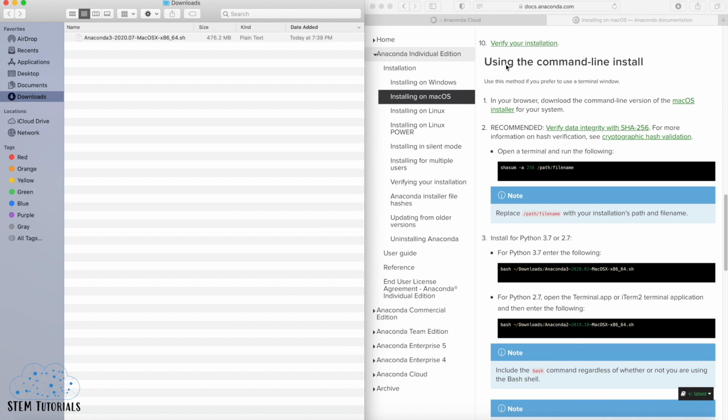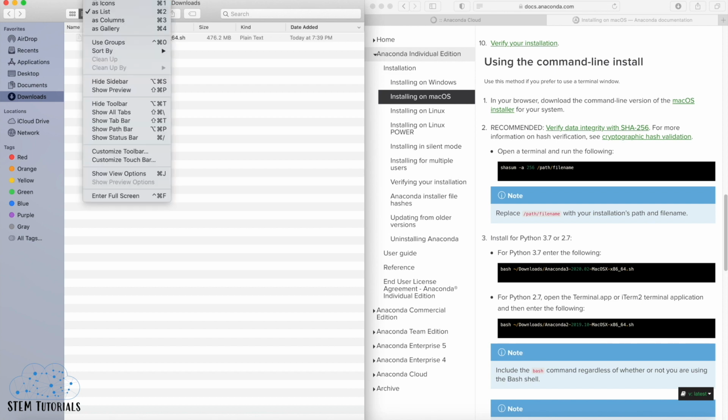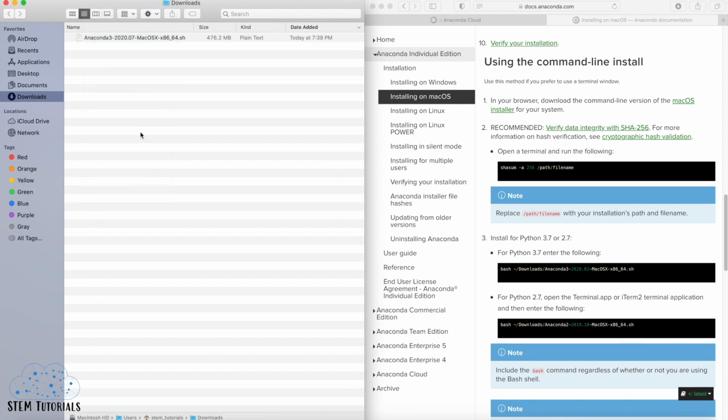Before we proceed with this installation, there's one item we'd like you to do to be able to obtain your path names easily. Click on your Finder window, and then you should see your Finder toolbar at the top. In this case, it's cut out of the video, but that's fine. In the Finder toolbar, click on View and select Show Path Bar. What this will do is show what folder you're looking at in the direct path. The Downloads folder is located on your Mac computer in the Users folder under your username. In this case, our username is STEM Tutorials, in the Downloads folder.